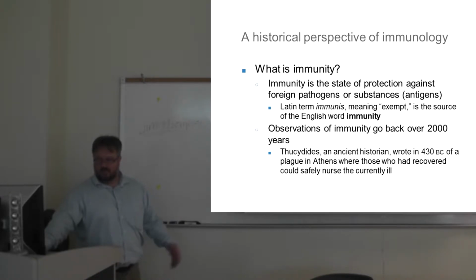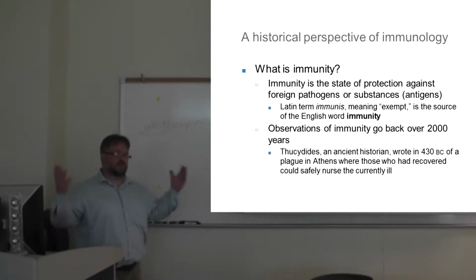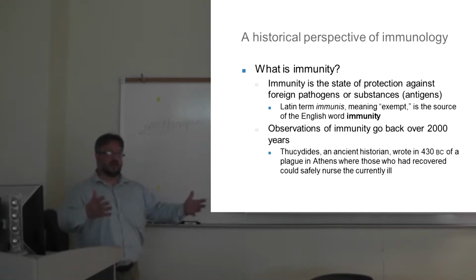Observations of immunity go back a long time, 2,000 years, maybe longer. But we have recorded history where people noticed that, for example, back during the good old days of the plague, there were people who survived the plague, were able to treat people who had the plague and not get it again. They noticed, oh, this person got the plague, they survived, and they're taking care of other family members who have the plague, but they're not getting it again. And they'll take care of somebody else who has the plague, and they're not getting it again. So we started to understand there's some type of immunity going on with those people.